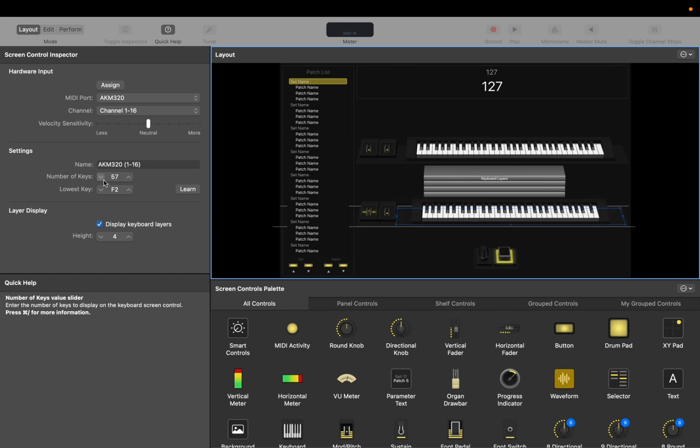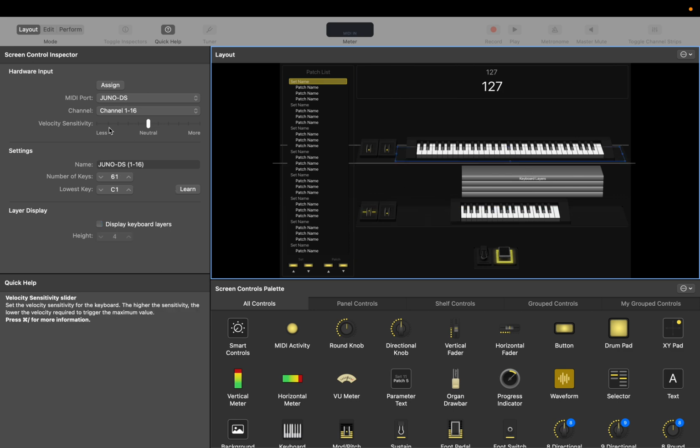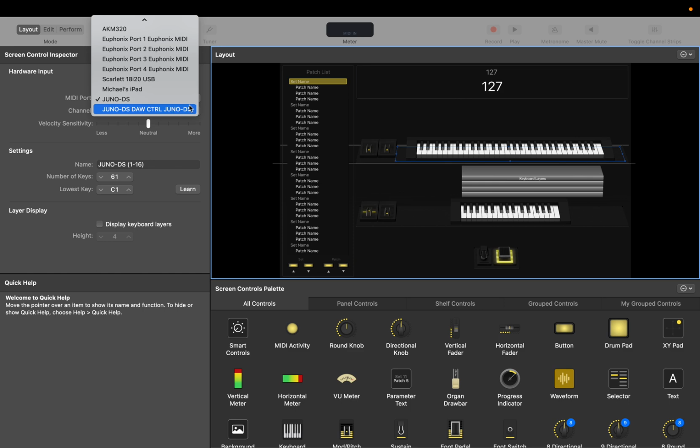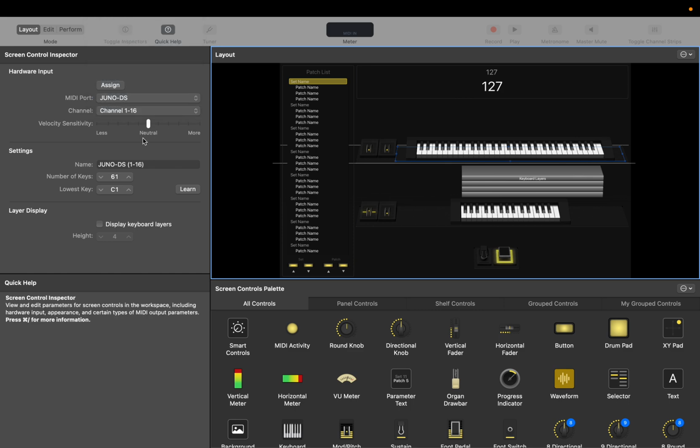And you can also tell most keyboards will have the number of keys on the MIDI keyboard in some way. So for example, we had Juno DS. It doesn't show on here because of the software. But the Juno DS on the instrument itself has 610, which means it's a 61 key keyboard. And as you can see, the name of this keyboard actually says AKM320, which means it's a 32 key. So now we have those there.